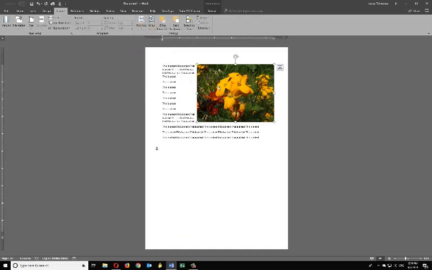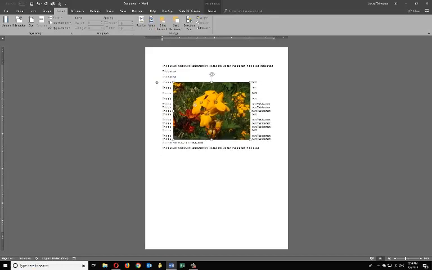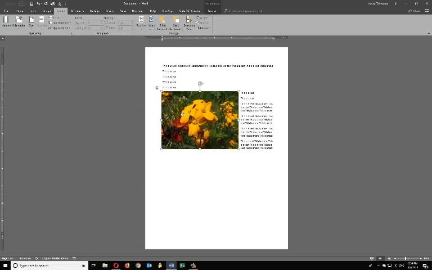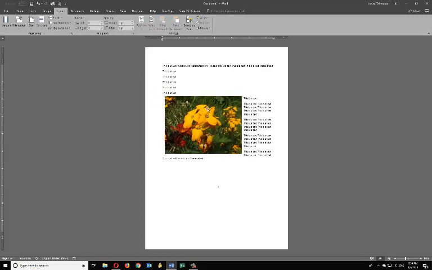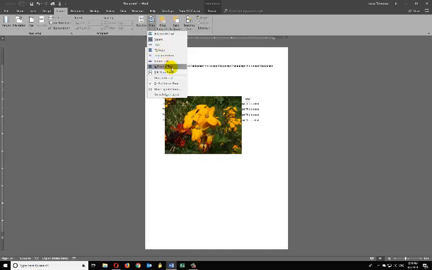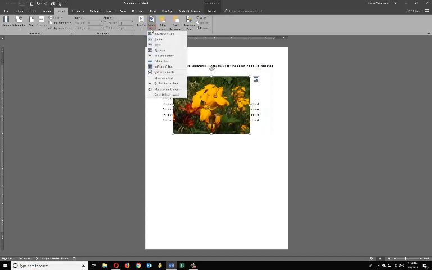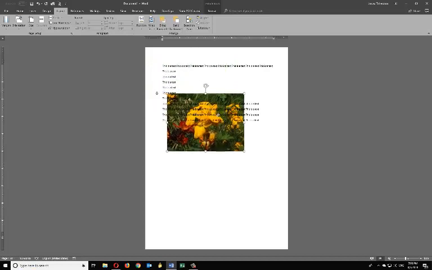You can say also, as you can see, once I move the image, the text moves the words to the side, so it can place itself between the text. So you can bring the image on top of the text or behind the text. It's easy: you click your object, you go to wrap, and you say I want it in front of the text. Okay, it's on the text itself, basically, or you say I want it behind the text. As you can see, the text is on top of the image.